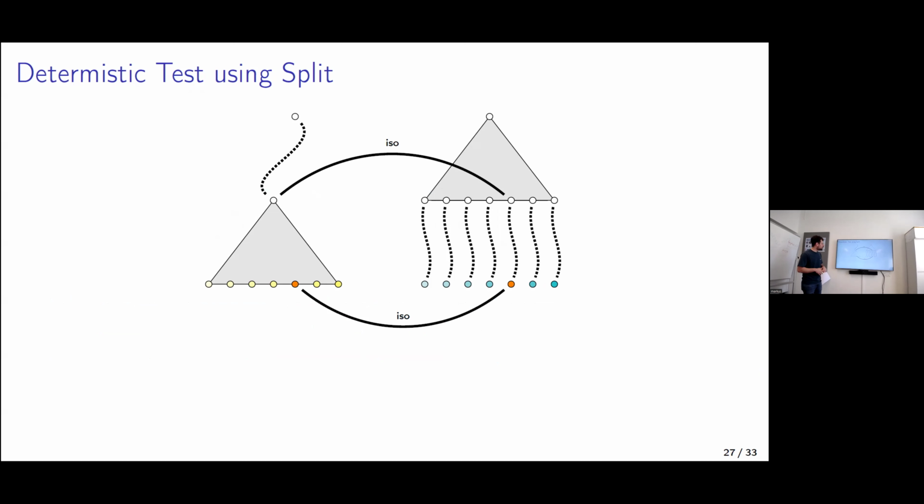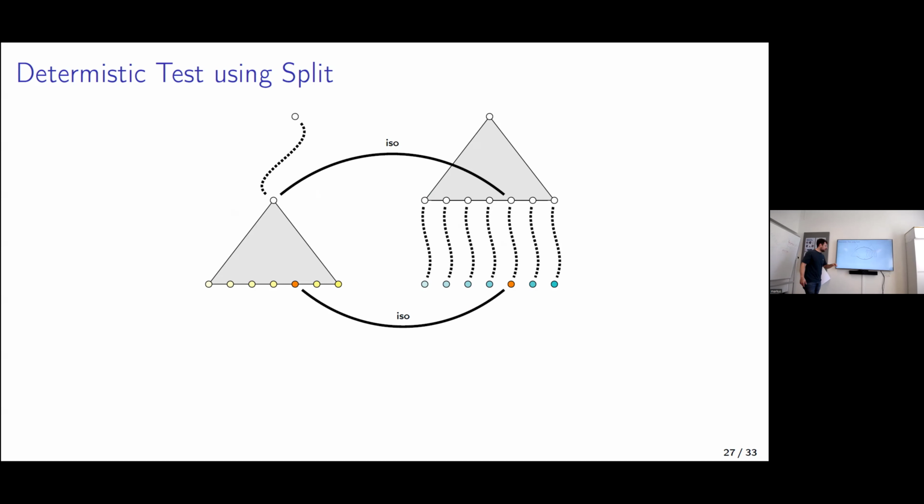So the idea is that we explore the trees like this. In this left tree, we go down to one node on a certain level. And below this node, we explore the entire subtree. So we explore everything that's below the node. And in this right tree, we explore everything up to the level where this node is at. And then for each of the nodes at this level, we go down to one arbitrary leaf.